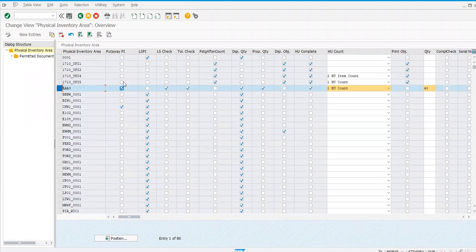In a fiscal year, if you want to do the PI process when you're doing the very first put away, to ensure that the bin is really empty, then this is the one. This is the quantity, a threshold quantity. If due to any stock removal process, the quantity goes below that, then the PI process becomes applicable.